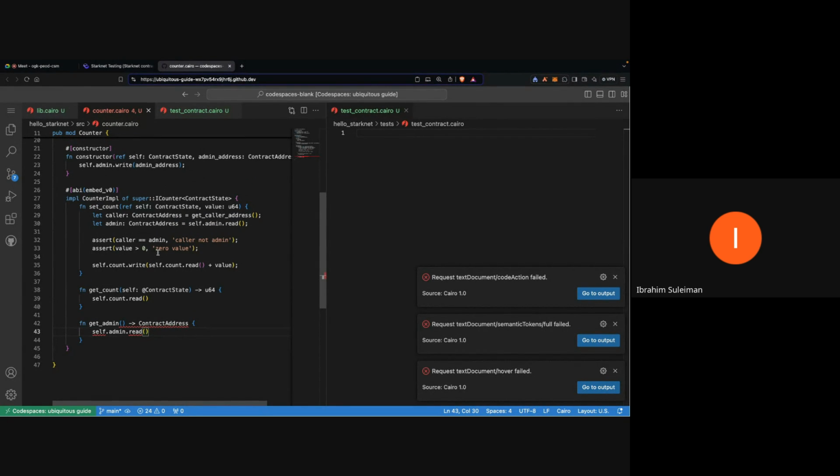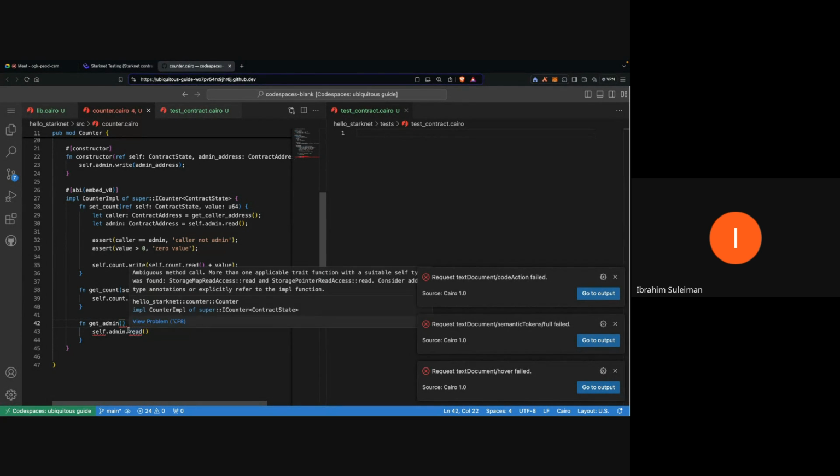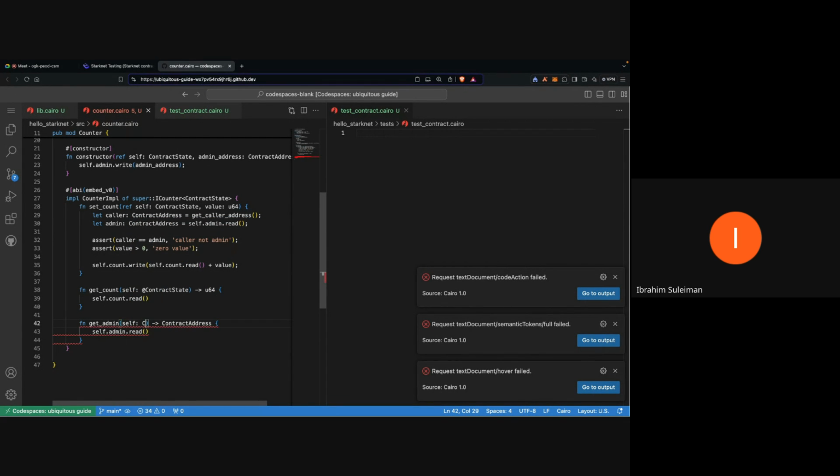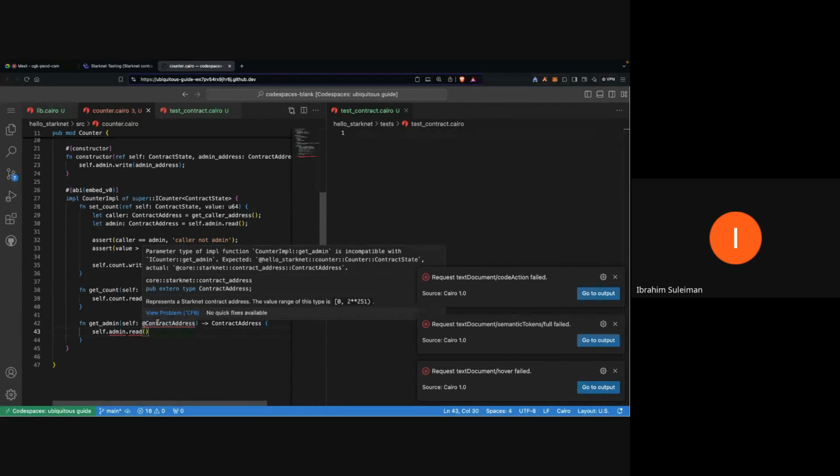So this is all there is to the functions in our contracts. So the next thing we'll be doing now is writing the tests for these functions that we've created.